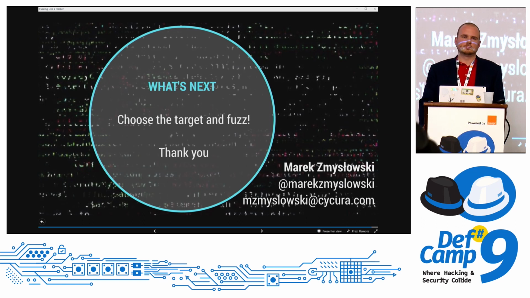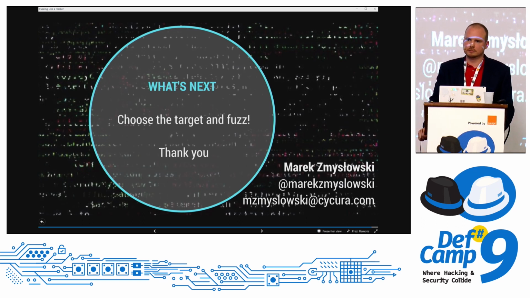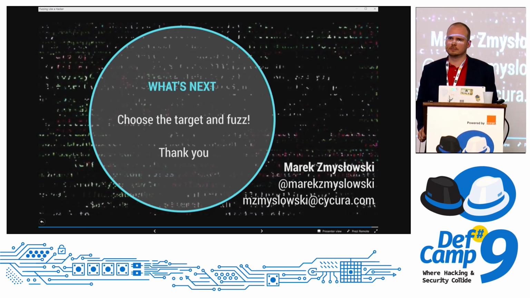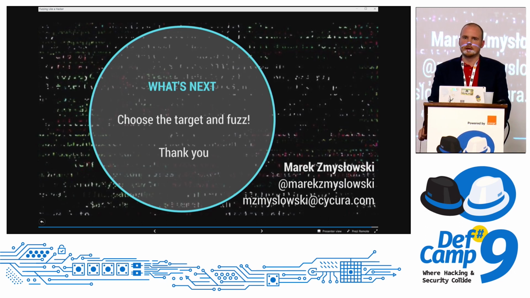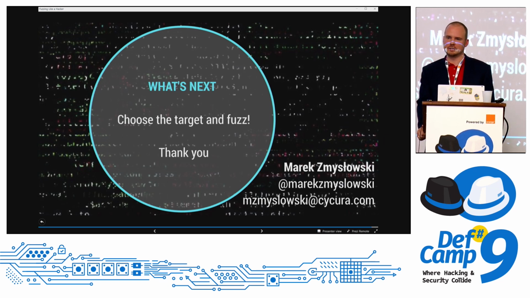Hi, Marek. If I remember correctly, AFL was originally designed for fuzzing file inputs, right? Yes. Is it good now, or is there a good fork for fuzzing network inputs? And does it have to be on the same machine? I haven't used it for fuzzing network input. There is a branch to do that. Is it a fork or a branch? Yes, it's a fork of AFL with some add-ons that allows you to fuzz the network protocols, but I haven't seen it.